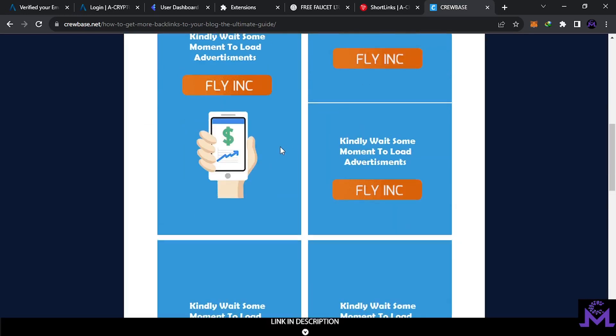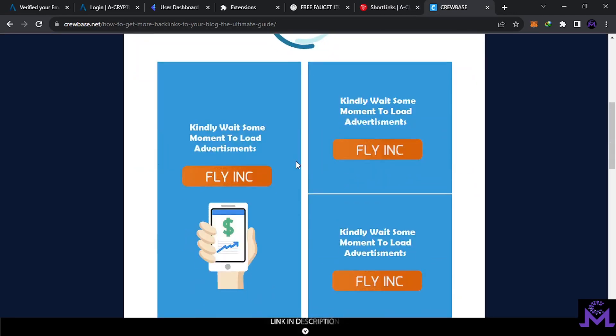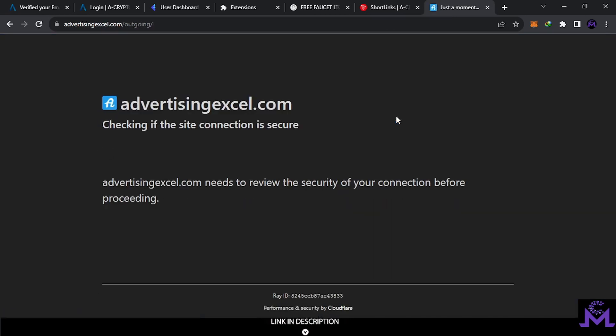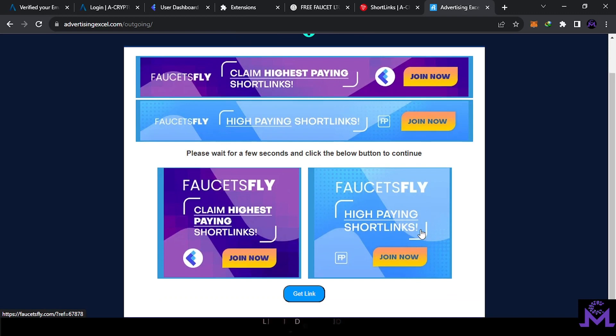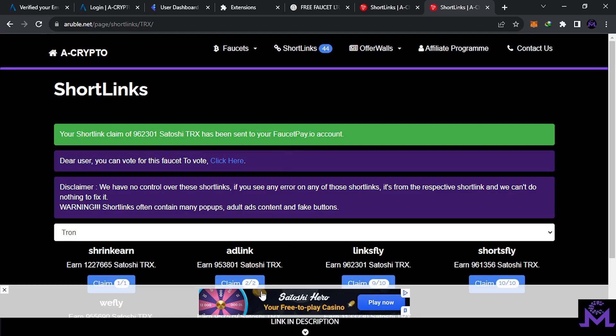This is the last step. In this one they usually just ask you to complete a captcha or click on an ad for 15 seconds and go back. If it's blocked, go to the ad page and come back — click here and the timer will complete. Once you reach the end you'll get the money. Note: this has a lot of pop-ups and ads — it can be annoying. You need to complete the steps to get the link, and once you get it you'll get paid.